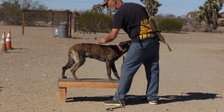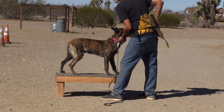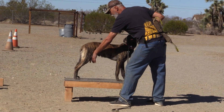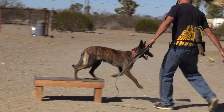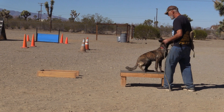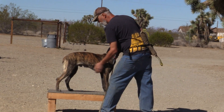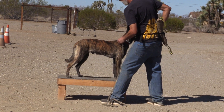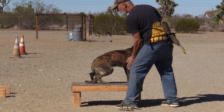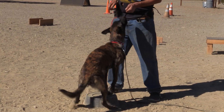I'll break the rules. The rules generally with commands are: we always lure it first, then give it a name afterwards. In this case I'm going to give it a name right away, only because my gut tells me it'll be easier for the dog. Dabu. I'm using the food in my right hand to get him to stretch, my left hand is underneath his belly keeping him up. I want to transition to making this as fun as possible. Dabu. Good boy. And then the break — when I do something, I always break out of it.